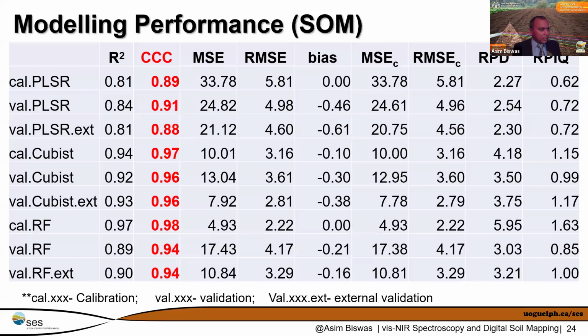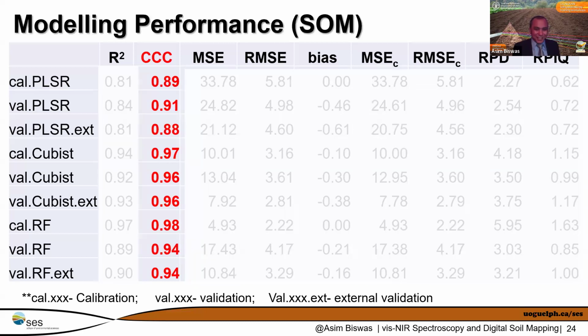One quick example, I don't want to take you through it all, it's a lot of numbers on the slide. For each case and each modeling technique, we estimated a range of performance indices like R-square, concordance, RMSE, and bias. We did not stick to one, because in many places people report one or another performance index. We looked at calibration, validation, and external validation. Cal for a particular model is the calibration set, val is the validation set for that model, and the external one is the external validation set.